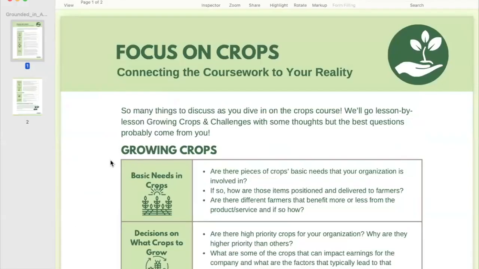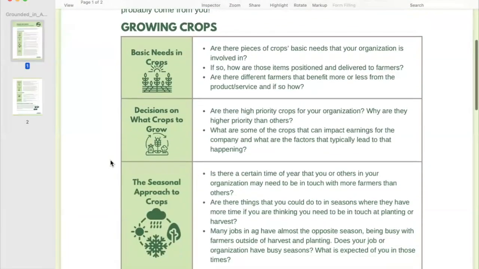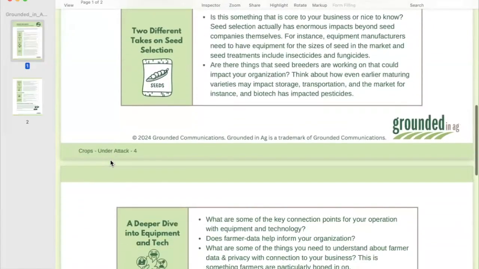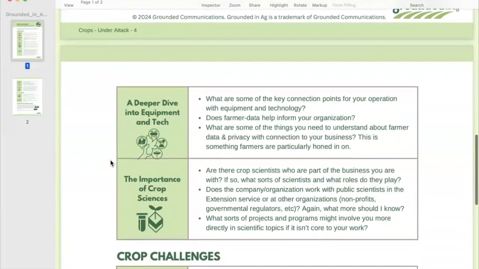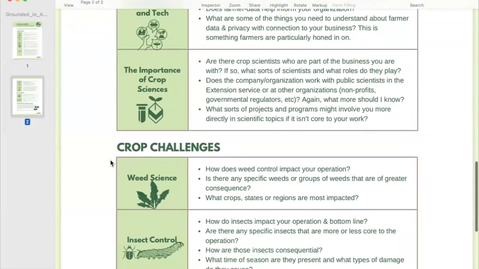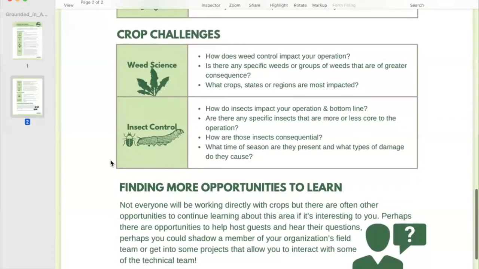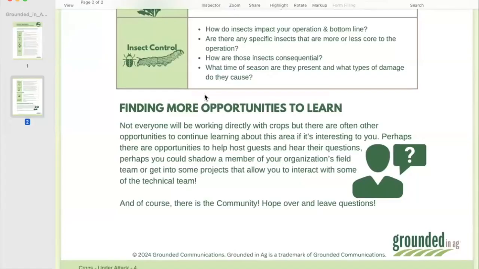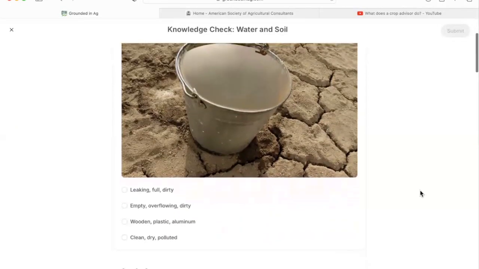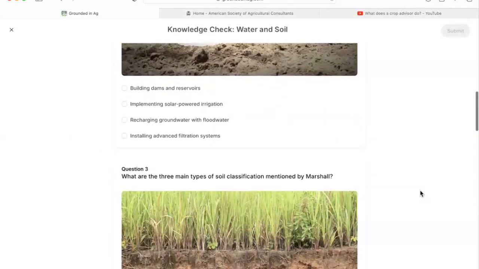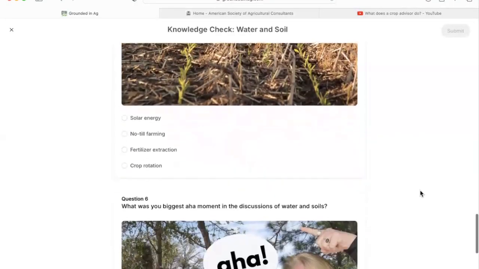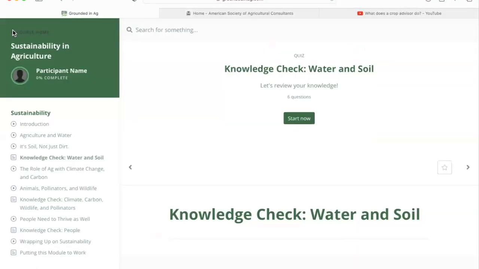These PDFs are really made to help you go back and have the conversation with others in your workplace, whether that is a for-profit business, nonprofit, commodity organization, an agency, or whatever. Taking back the information you've learned and pairing it up with what somebody may know specifically about either your business or your client is really where you're going to find the best information coming from. There are quizzes on many of the lessons just to help you retain what you've learned. Also, some of the questions are asking you to think about the way it's applied to your job.